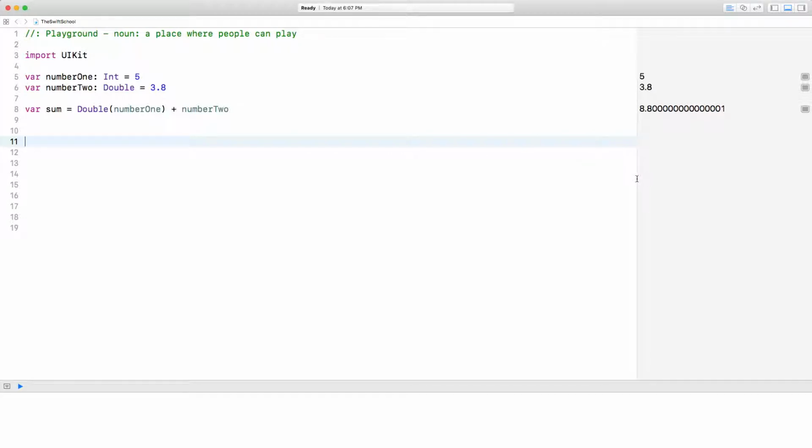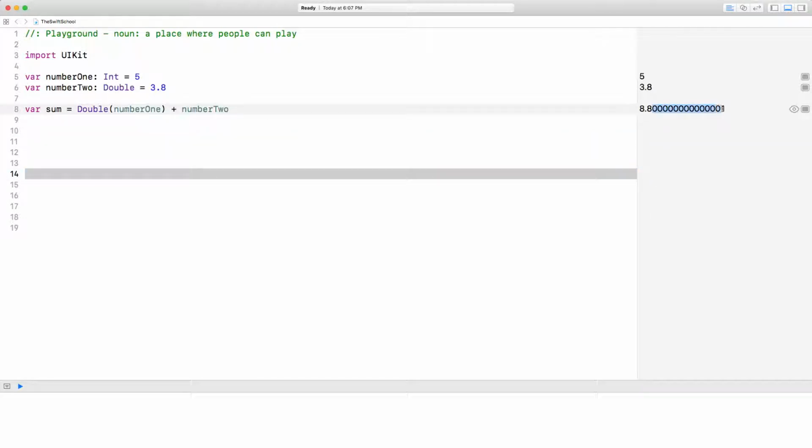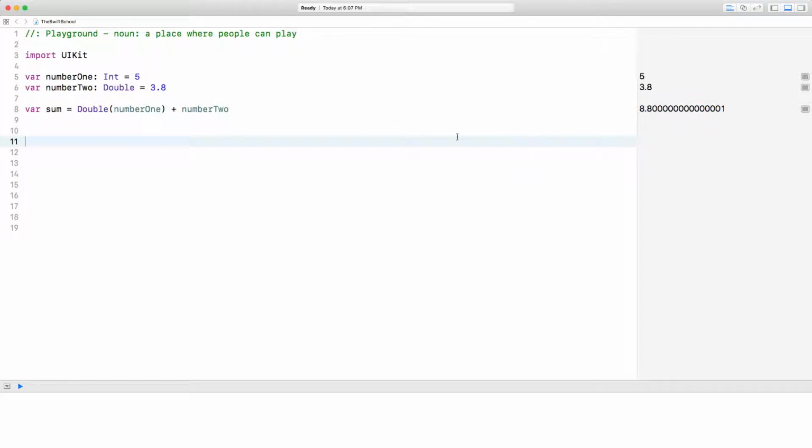I'm not going to talk about why you have all these many zeros, but really all you need to know is 8.8. So what's happening here is number 1 is being converted to a Double. How do you convert a 5, an Int, a whole number, to a Double? Essentially, it converted to a 5.0. So 5.0 plus 3.8 is 8.8. Okay, perfect.